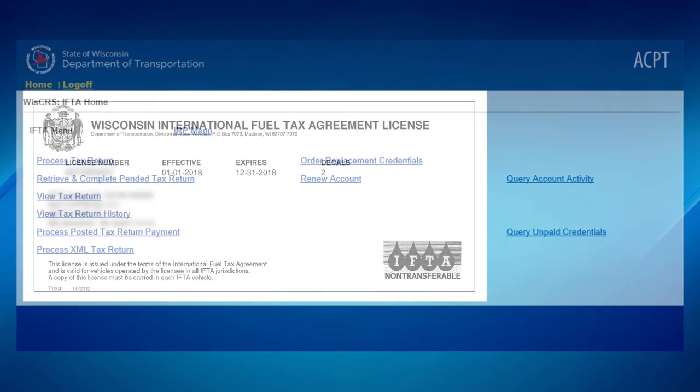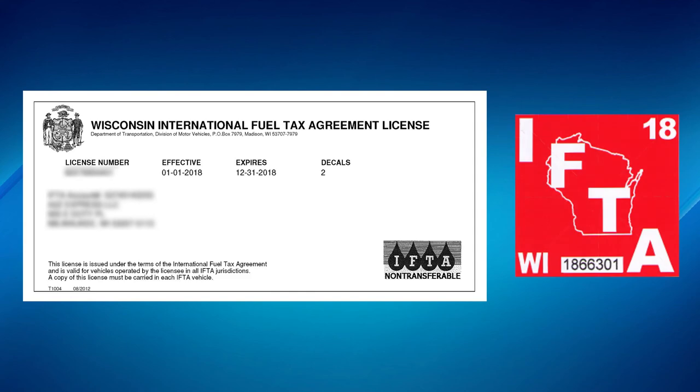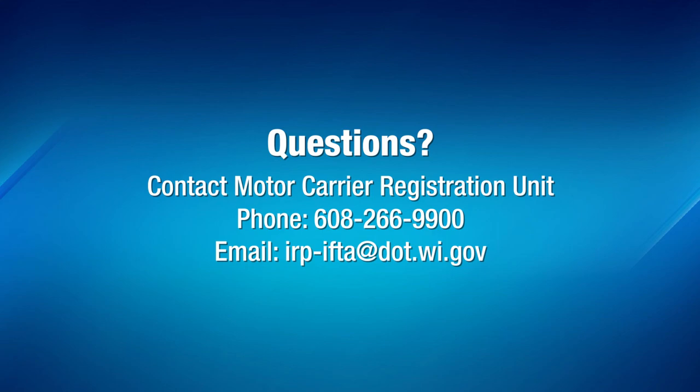Once we post the payment, the new IFTA license and decals will be mailed the following business day. For questions, contact the Motor Carrier Registration Unit.